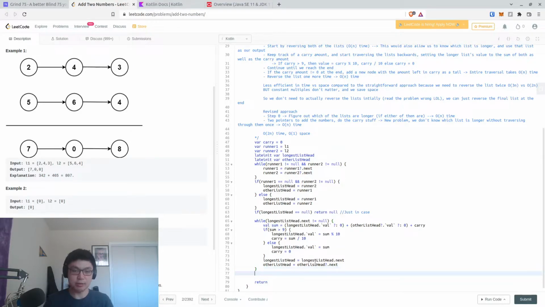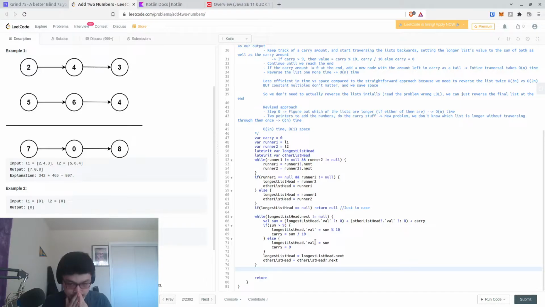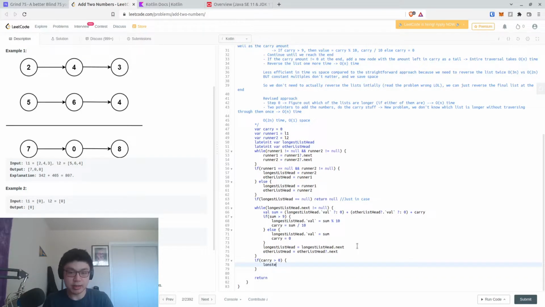So now we're at the last element in the longest list head. And we will see that if carry is greater than 0, then longest list head, which is now at the tail, dot next is now equal to a new list node, which has a value of carry and a next of null.